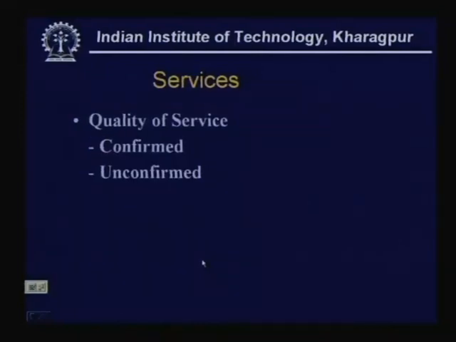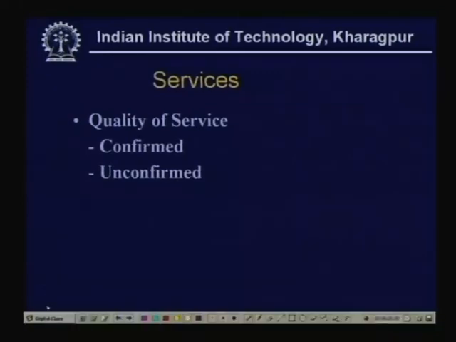Then the services can have some quality of service. Quality of service can be in different forms. One is confirmed service, another is unconfirmed service. For example, we are sending a letter.